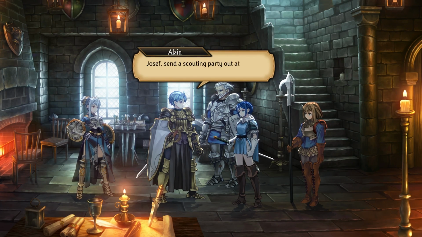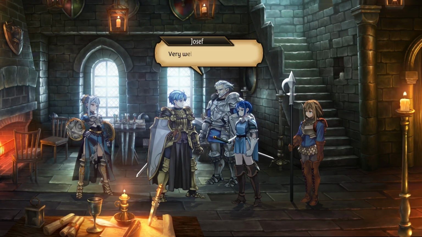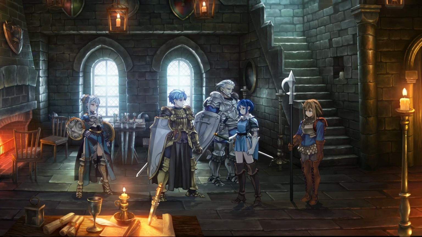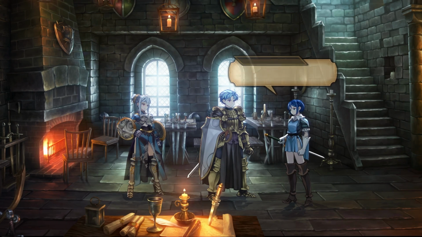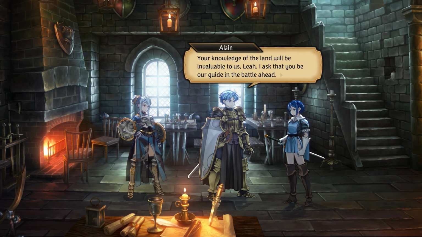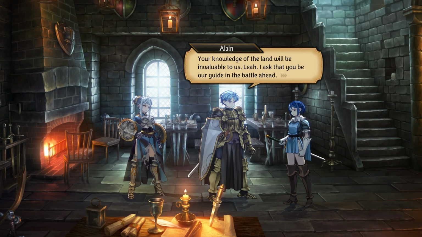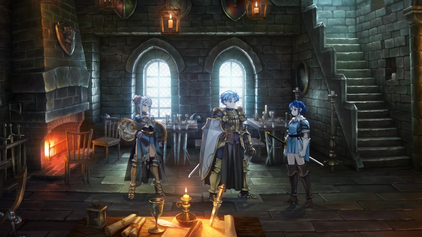Joseph, send a scouting party out at once. We prepare to march in the meantime. Very well, Your Highness. Prince. Your knowledge of the land will be invaluable to us, Leia. I ask that you be our guide in the battle ahead. As you command.